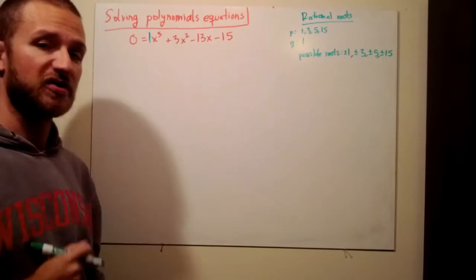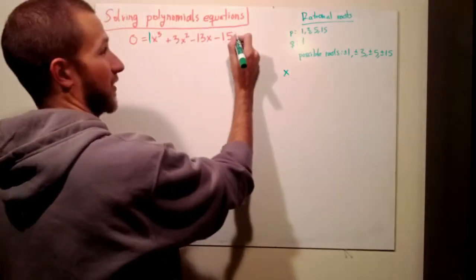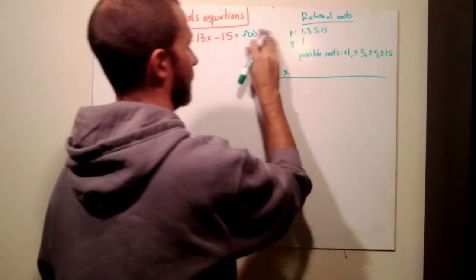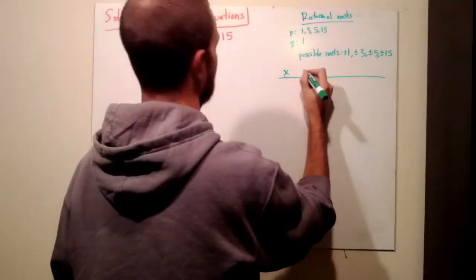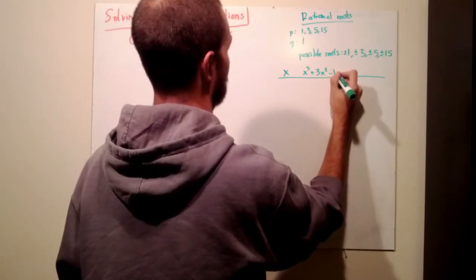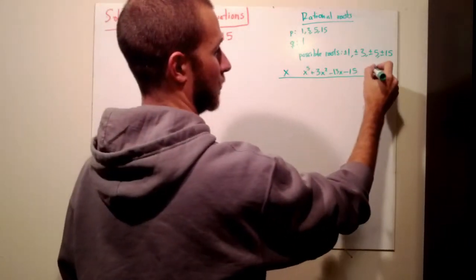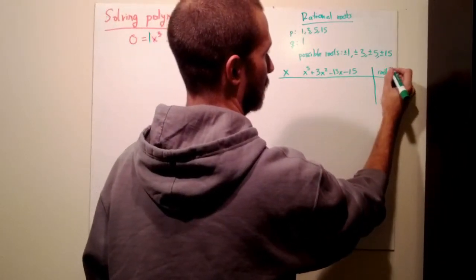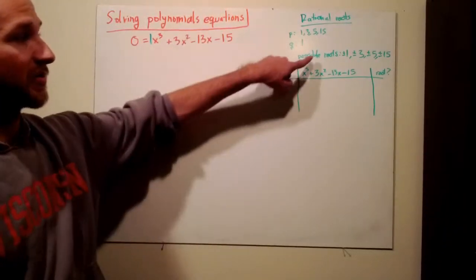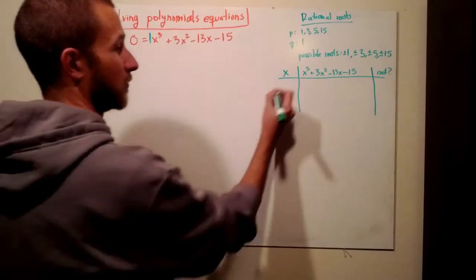Okay. So I'm going to use those possible roots, and I have to actually find out which one of those is a root. So set up, I'll say x. If I call this my function f of x, actually I don't even need to do that. Let's just write the polynomial there. So I set up my table. I'm going to plug in some of these possible roots, and hopefully I'll get lucky and find one early on. So I'll start off with 1.